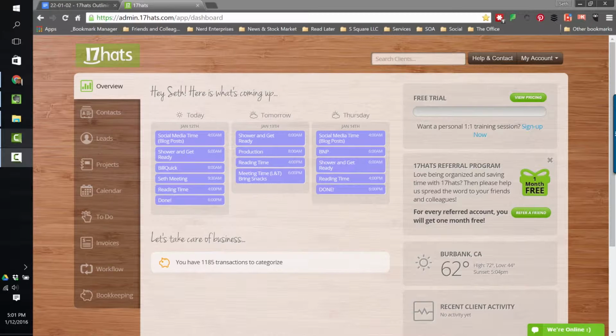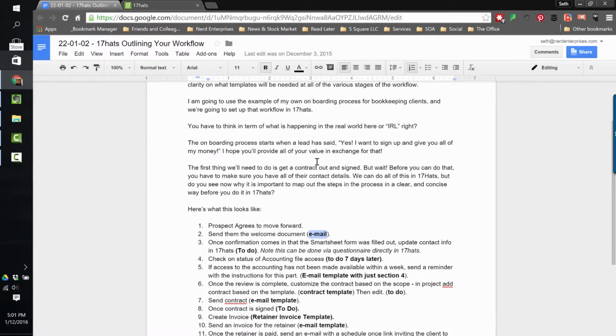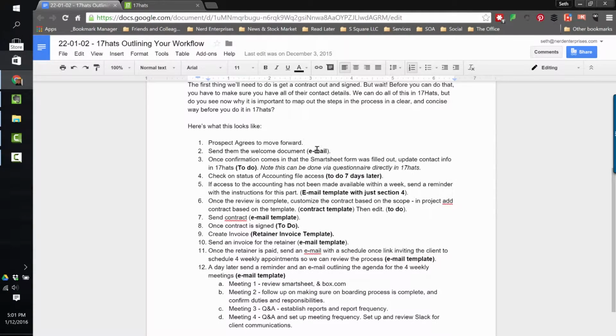And if you remember, I had you go through the whole process and lay it all out in a document. If you haven't done this, go back and do the other lessons. Don't go straight to this. You'll be lost. And so we're going to go over to the document that we created, because this is where I was careful to outline the process step by step, what needed to happen and in what order. And then in bold, I identified the things essentially that were going to need to be added into the workflow.